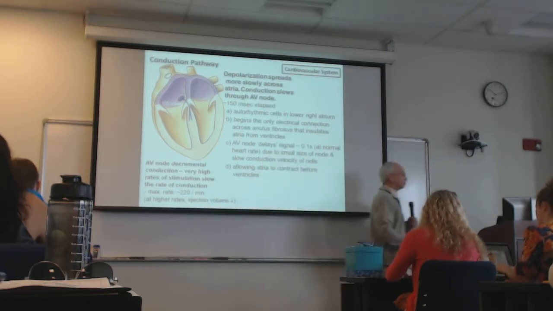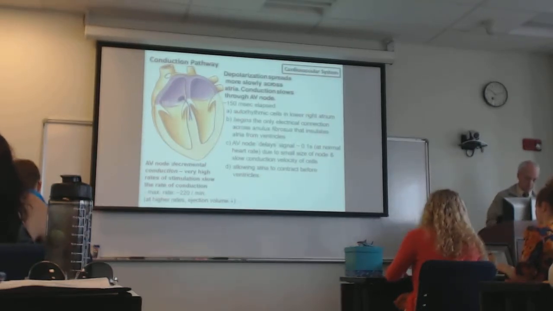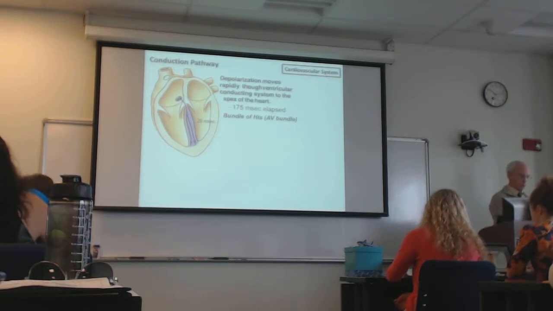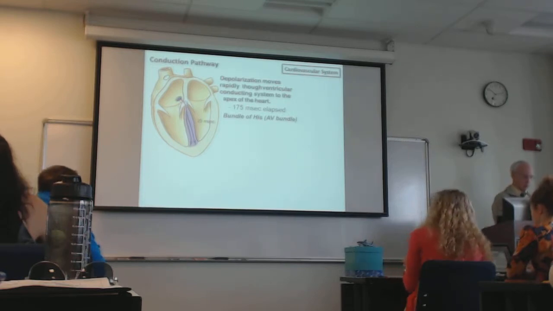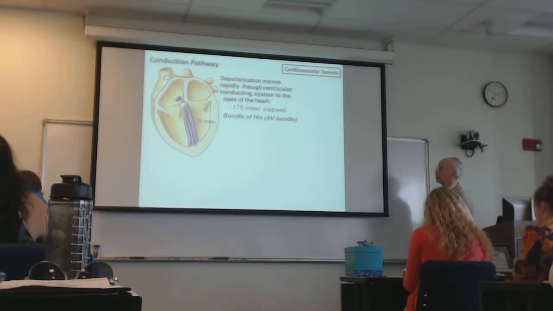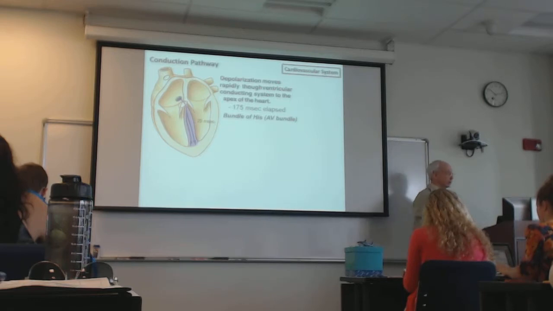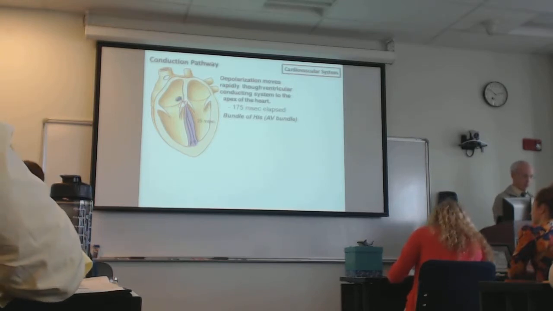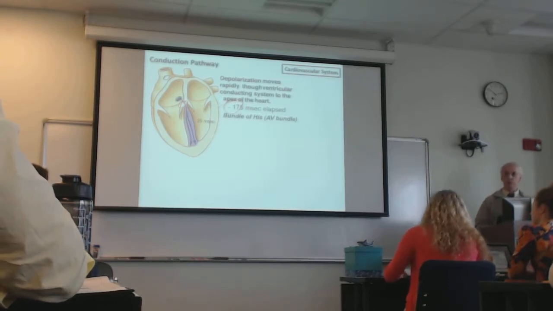Okay. At which point, well, we'll come back to that later. Then the signal passes very rapidly. What they really don't show is this signal passing through the annulus fibrosus here, that little region right in here. But you'll notice the signal passing into the branch fibers is very, very rapid and only takes about 25 milliseconds. Very, very rapid. So at this point, at the time we get the signal approximately down to the apex of the heart, we're talking about 175, 200 milliseconds at most.